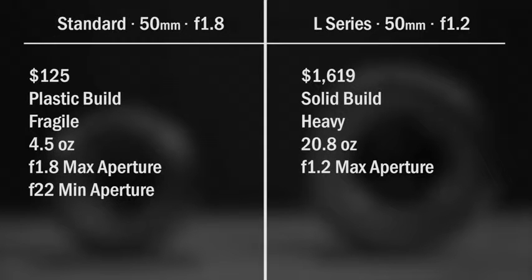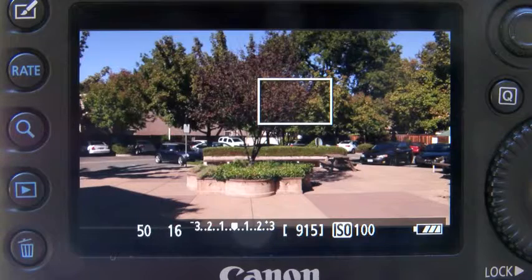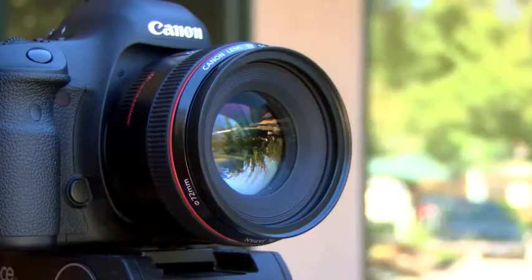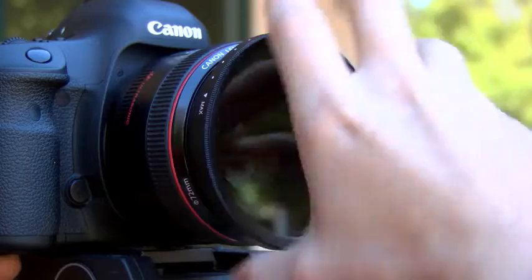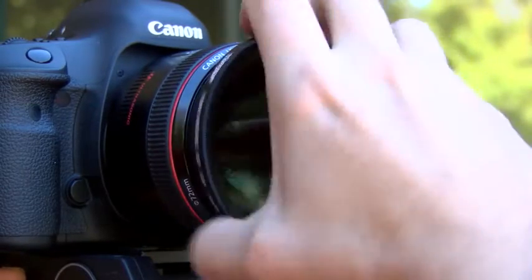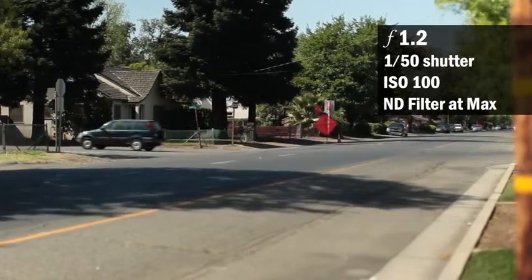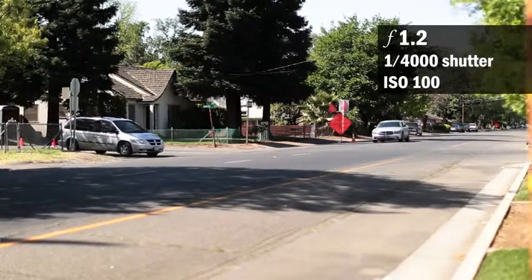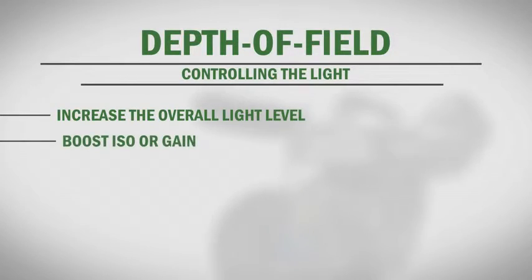Now, the minimum aperture, so the smallest it can close down, the inexpensive F1.8 lens actually has an F22 minimum aperture. So that's going to be a slight advantage over the L-Series, which has an F16 minimum aperture. Now that's only one stop, so essentially to get the same shot, you'd either need to, on the L-Series, double your shutter speed, or you could add a little bit of neutral density. So a half neutral density or a .3 would do the trick and give you that one stop reduction in light. This is going to be an advantage on that F1.8 for super bright outdoor shots, maybe. And if you're a Plus member and you want to know more about how neutral density and shutter speed affect your exposure and ultimately your depth of field, you can check out a great video tutorial by clicking on the link.